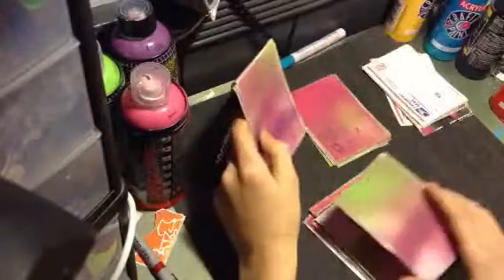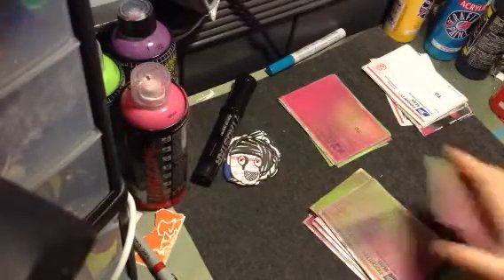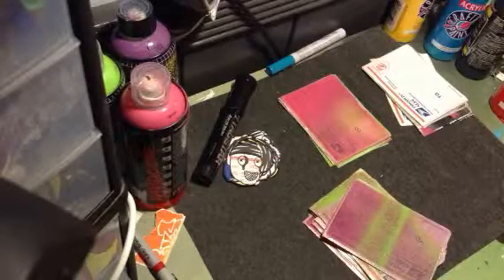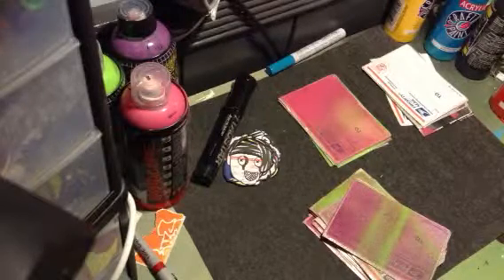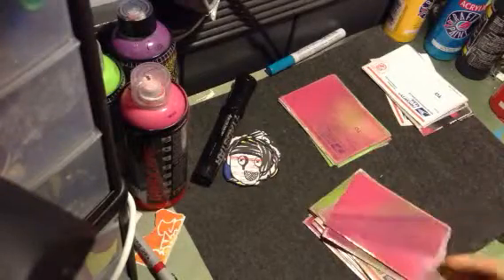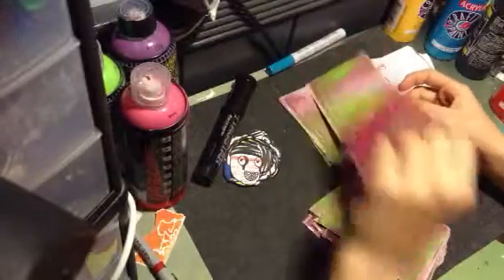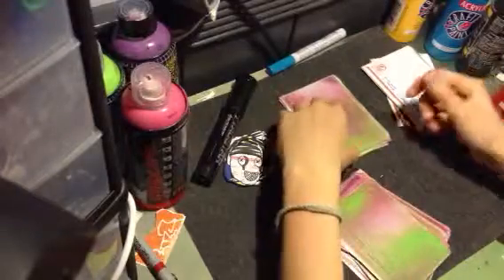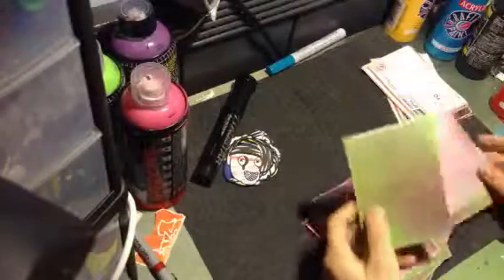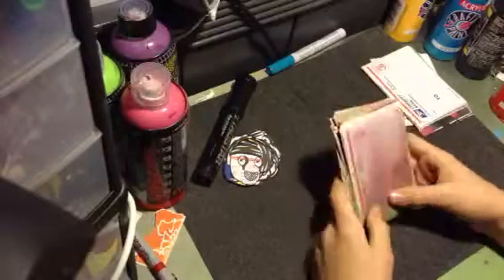For these blanks I used about four different colors — pink, purple, green, lighter pink. I like how they turned out. It'll be pretty awesome because I got a bunch of them to do characters, throwers, and tags on, just like normal priority mail stickers but a little bit more customizable. As you can tell they're all pretty much different — I got about 40 to 50 of them.